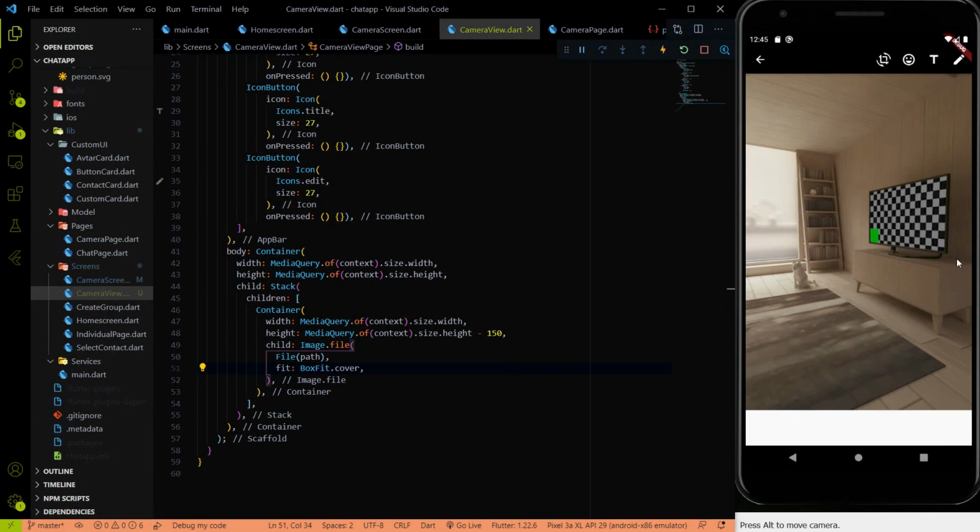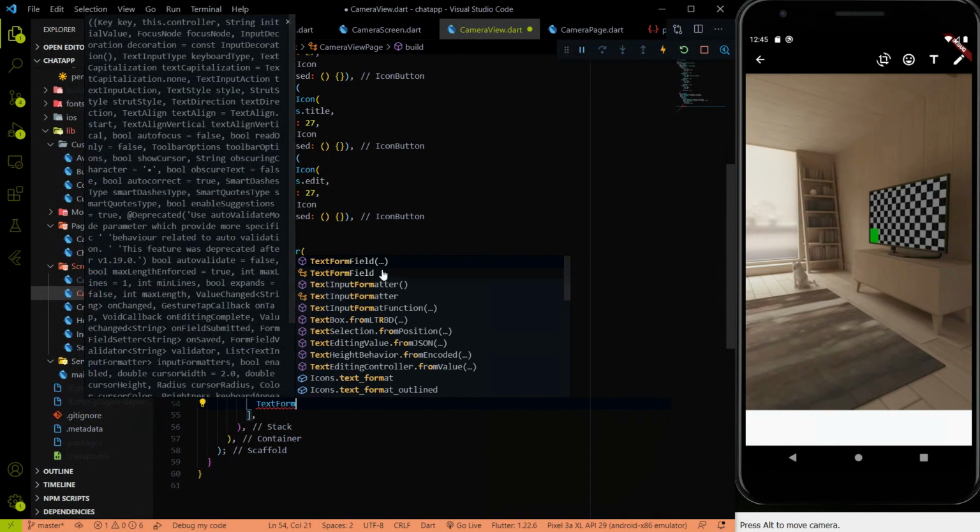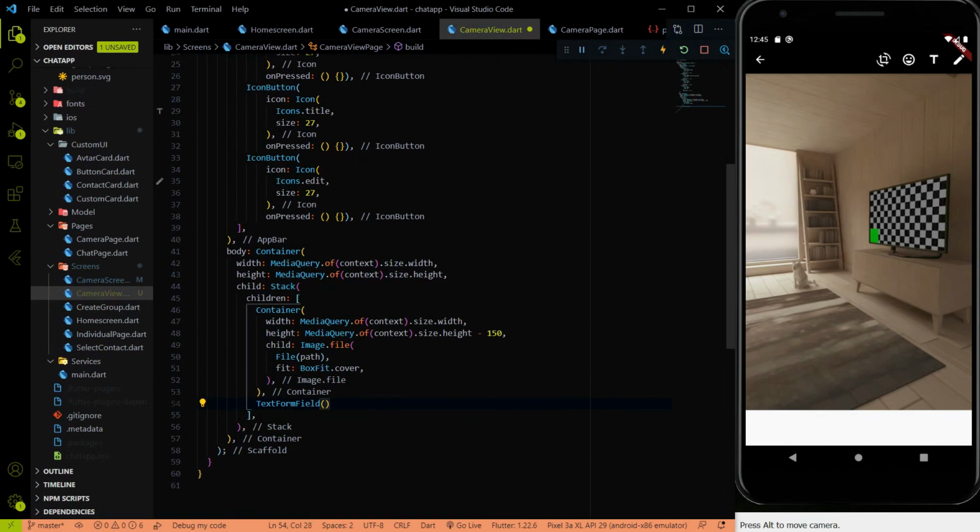The second thing we have to do over here is add the second child of this Stack, where we have to place the text form field. So let me use the TextFormField, and inside the text form field let me provide the decoration.